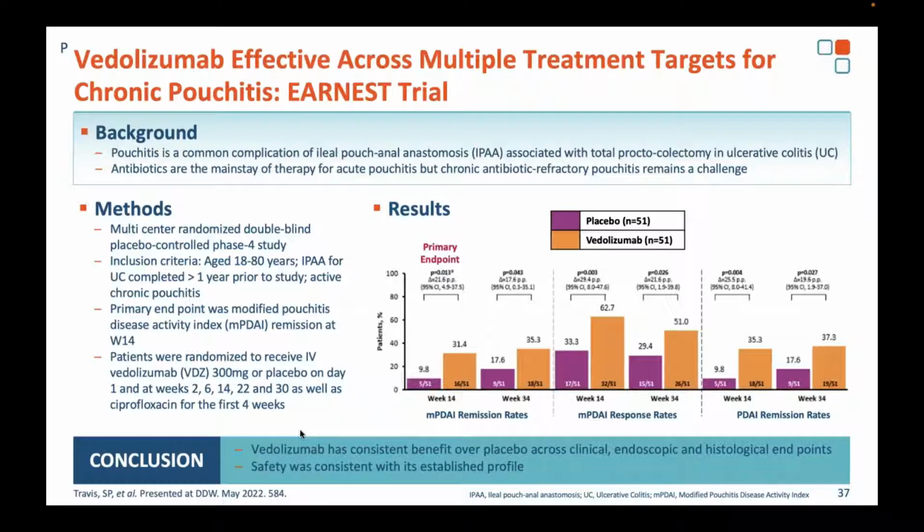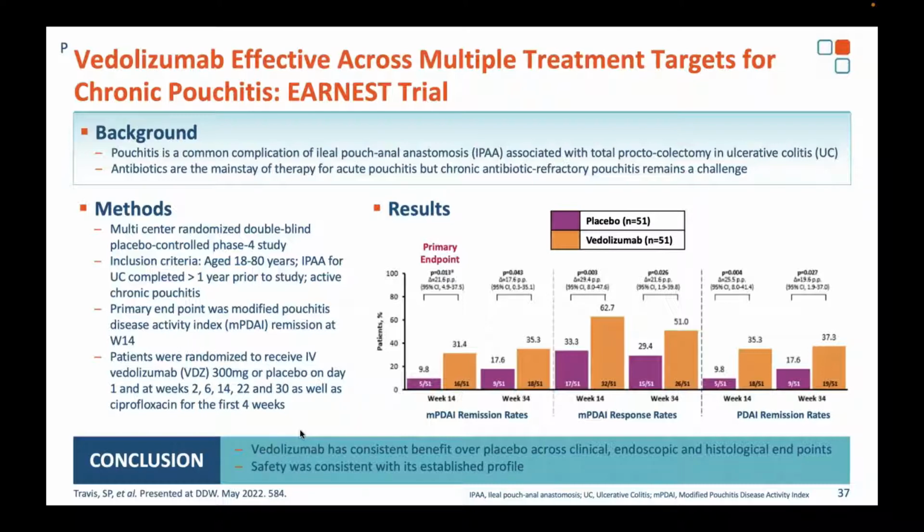It's a really good study because we don't see many studies in this group of patients, and that group of patients is patients with pouches who have chronic antibiotic refractory pouchitis, and this undoubtedly has been a challenge for us over the years, and we've started to move into the spectrum of using biologics in these patients. So this was a randomized control study of using vedolizumab in this group of patients.